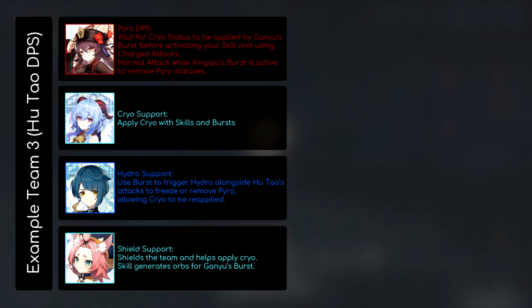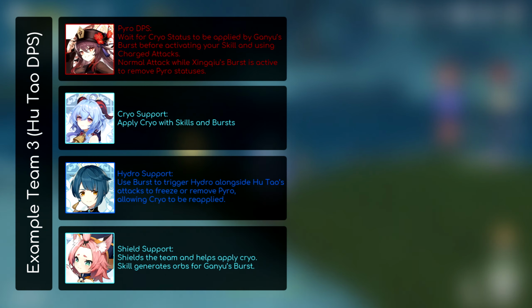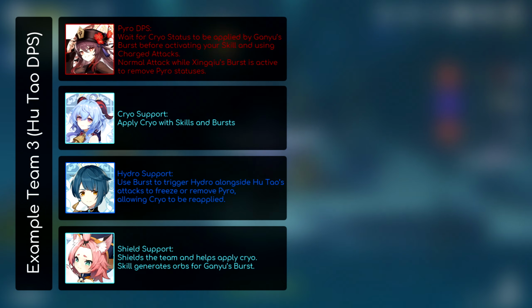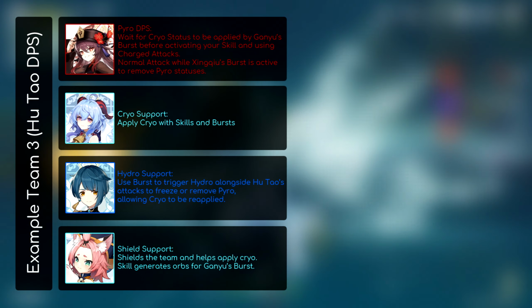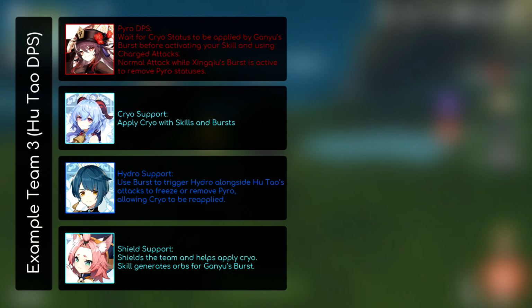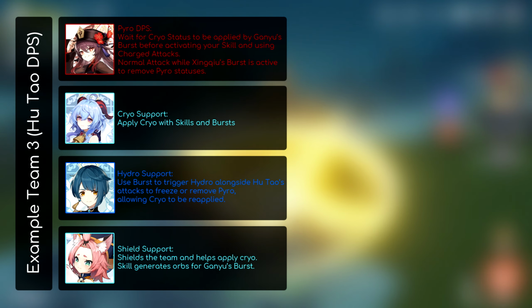To substitute Ganyu, you can use Kaya. To substitute Zhongli, you can use Diona. To substitute Mona, you can use Xingqiu. Using Mona to freeze the enemies will allow the enemies to stay in place, which means that they will be unlikely to dodge Hu Tao when she uses her charge attack or burst.